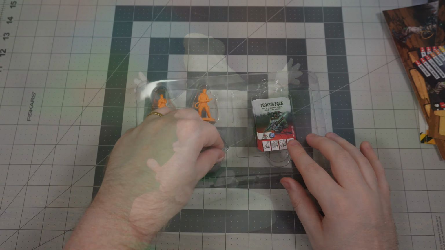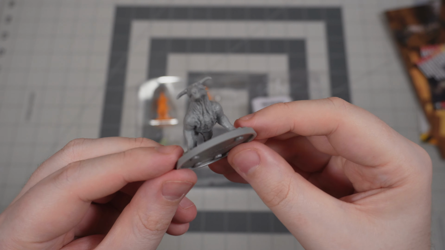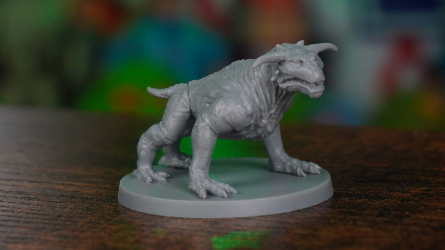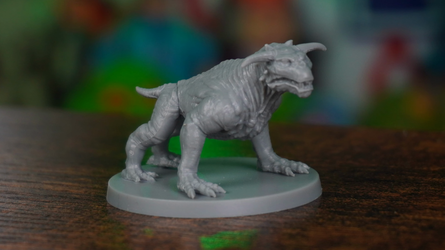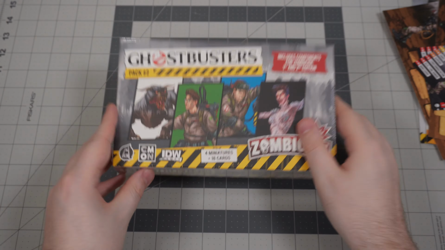And then last but not least in this set, we have got one of the Terror Dogs. We have got Zool, and holy, all the small little wrinkles and marks in the throat. That is crazy. I could not believe they got that level of detail there. Okay, I'm ready to go ahead and move on to that next pack. So let's go ahead, slide this out of the way, and bring in pack number 2.